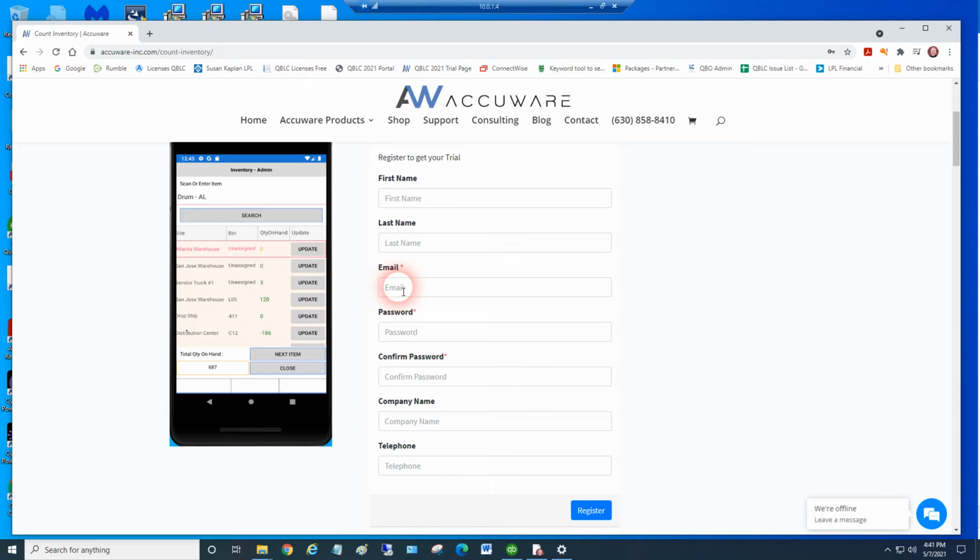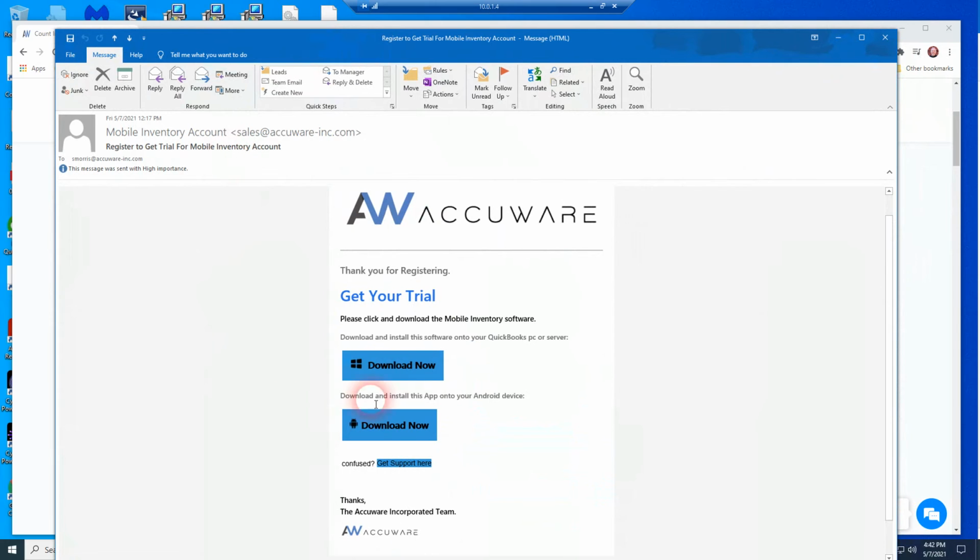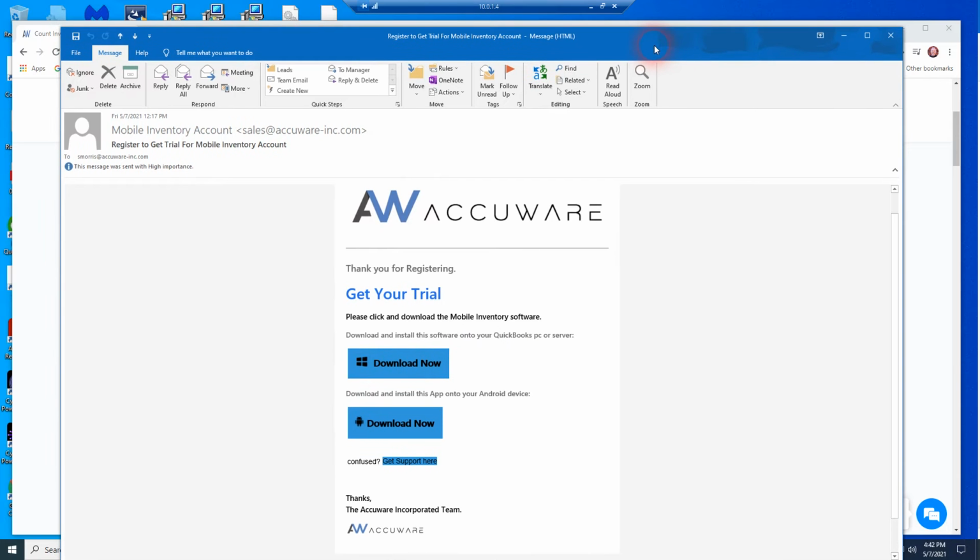We can also add as many users as you want for the mobile app, for extra charges. So many mobile users can connect to your one company file, as many as you need. When you fill this form out, you'll get an email from us that looks like this. It'll have the download for the tray app that you can download in your browser and save onto the computer that you're going to use. And again, we'll advise you if you have a server or a PC on how best to get that working.